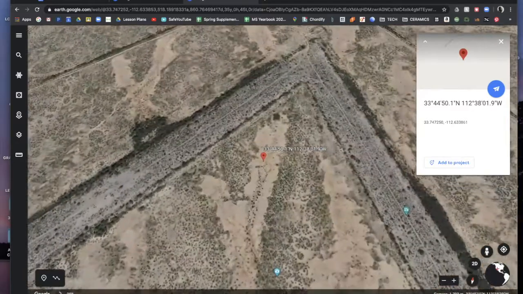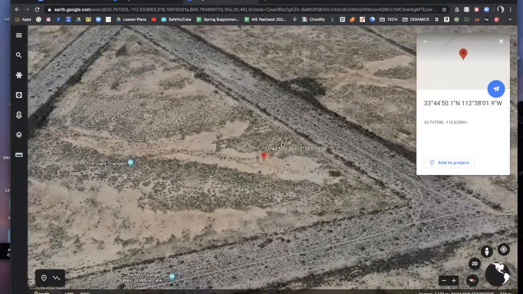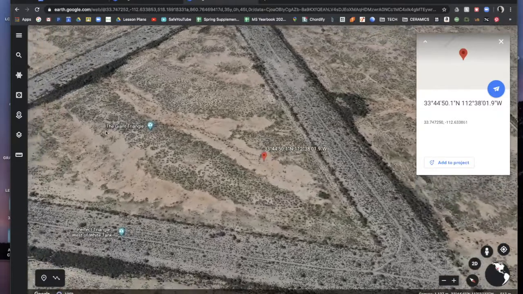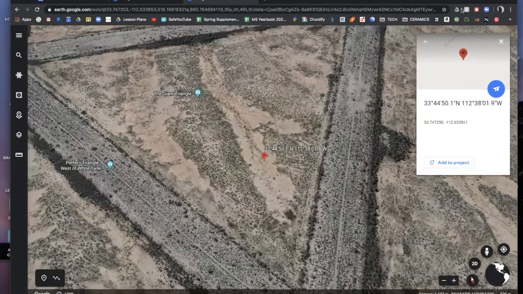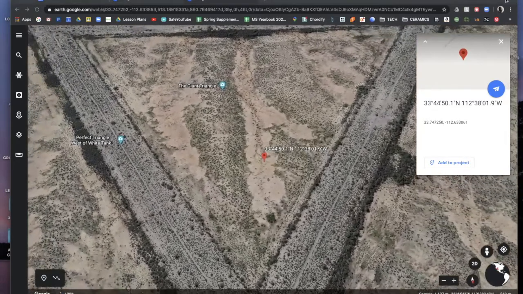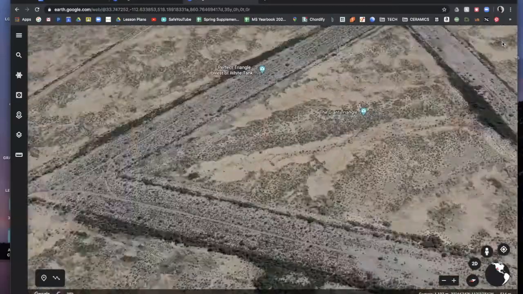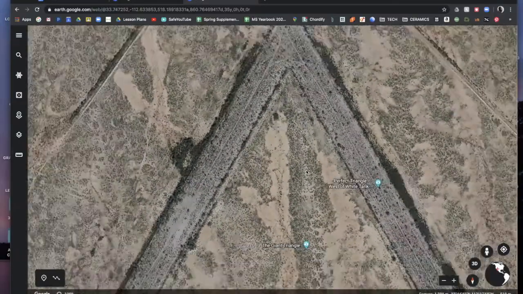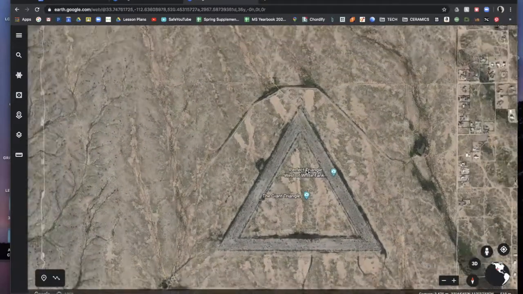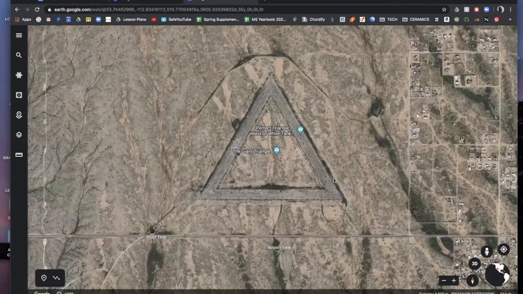What does it bring us to? My goodness, it's bringing us to a strange location here in the desert, the giant triangle. That's right, unexpected for sure. Now I can click over here on this X if I want it to stop spinning, and it'll center up for me. I'll use two fingers and slide them together to zoom out a little bit. And I can see that's what it is, a huge triangle in the desert.